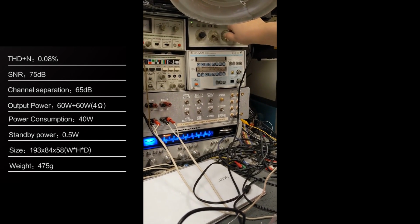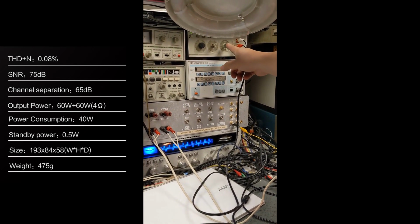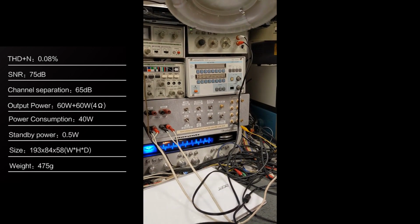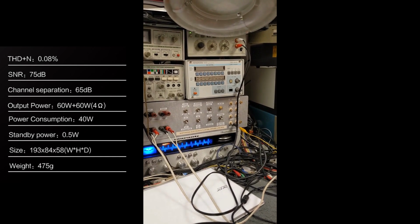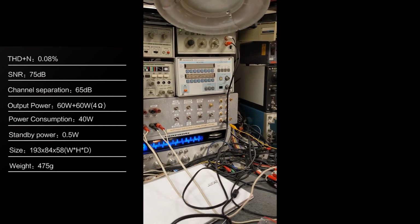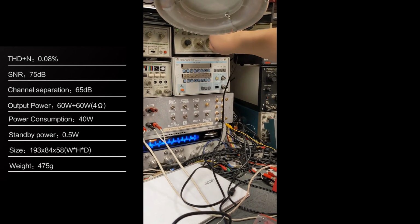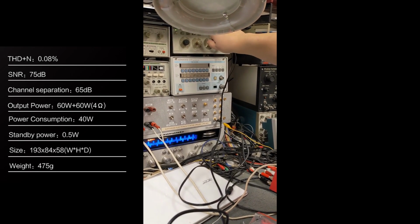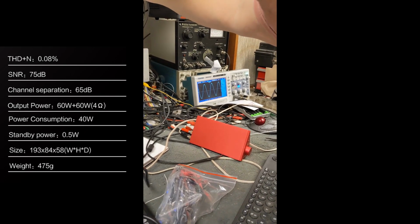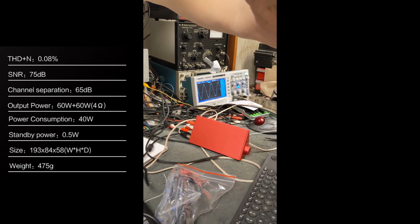What are you maxing out right now, the frequency? Well, I've set the volume to max. Oh, I see. And I'm going to slowly bring up the volume from my generator. Okay. So, when it starts clipping... That's already clipping, I think. No, it isn't. It's perfect. Zoom in. I think the top is already flat. I don't think so. Try zooming in. It's still going, see? Okay, it looks a little flat towards the top to me. There you go. Now it's clipping. See, now that's a clip. That's a good clip, right? Yeah. Right there. That's the limit.